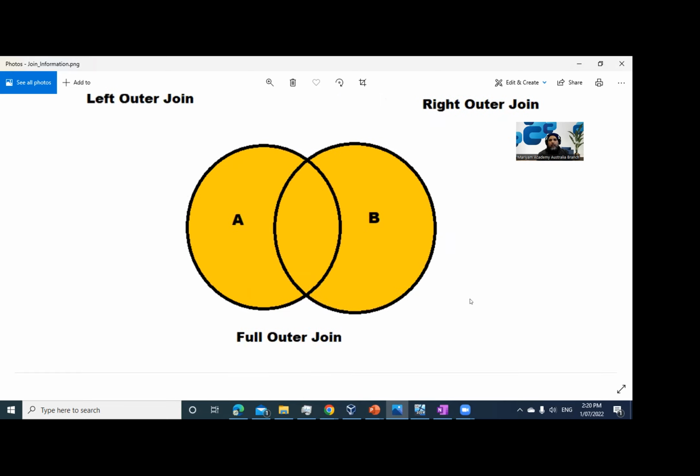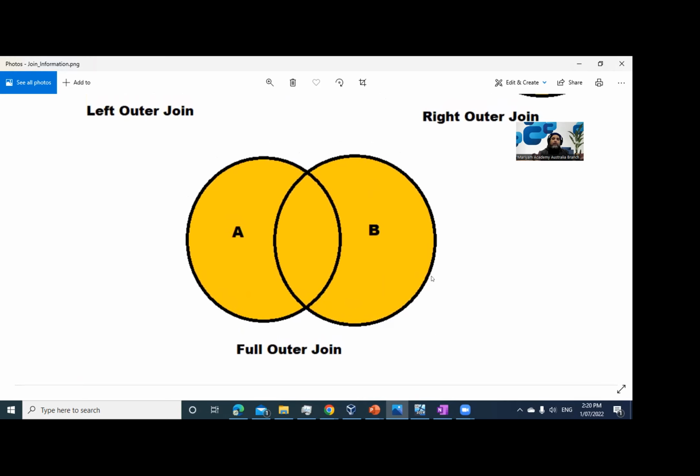Now, last but not the least is the full outer join. So for example, if we want to bring the output where we need to see what we have available in the overlapping area, or what is common between those tables, as well as what is available on the left-hand side and what is available on the right-hand side. So we need those, right?